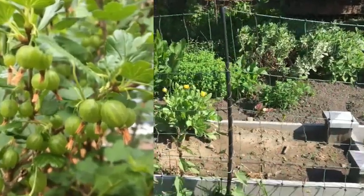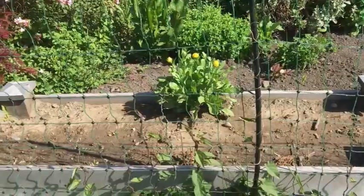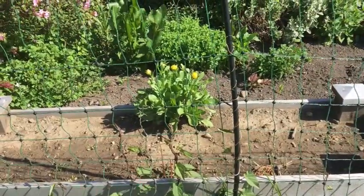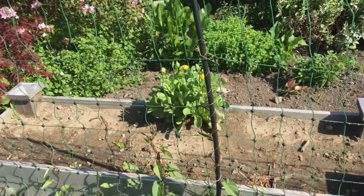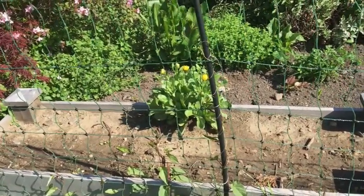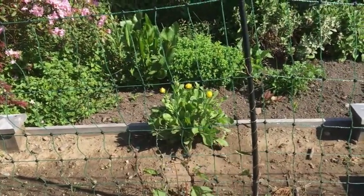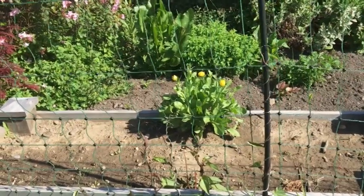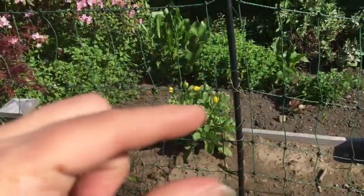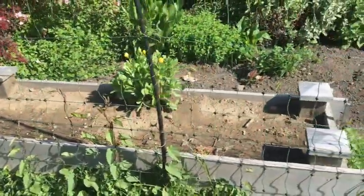So anyway, right here, I'm going to be putting carrots in here in probably about 2 more weeks. So this is one of the 2 carrot boxes I currently have. Last year I stuck a calendula in there just for a place to put it, just to add some more prettiness. And it's always nice when a calendula makes it through the winter because they're the first ones to start blooming, while my other calendula, the ones I start from seed this year, are only this big. They're like an inch. Some are a few inches tall, but yeah.